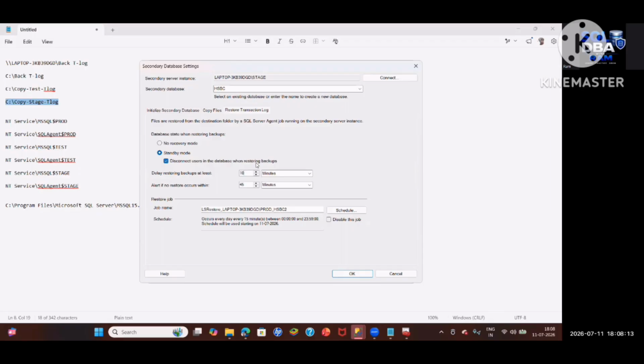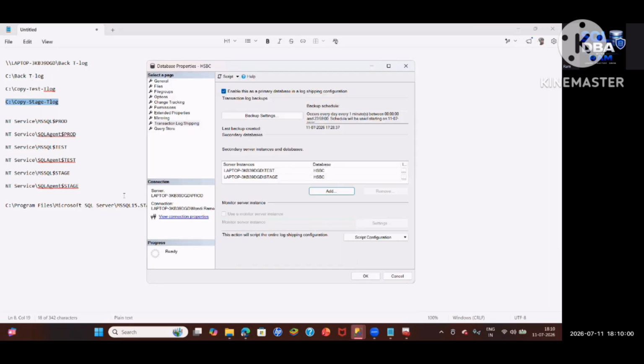This drawback is covered by Always On. Whenever you are reading the secondary, no users will be disconnected, and whenever data movement is happening, no users will be disconnected. But in log shipping, whenever you are reading the secondary, all the users will be disconnected. Whenever the restore is triggered, every 10 minutes your users keep on disconnecting. If my restore job triggers every 10 minutes, all users performing read operations will be disconnected every 10 minutes. Do you agree or not?